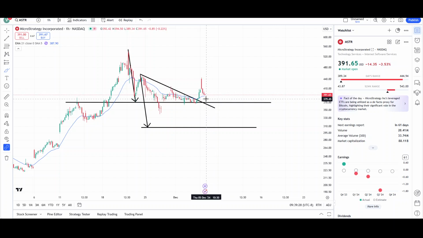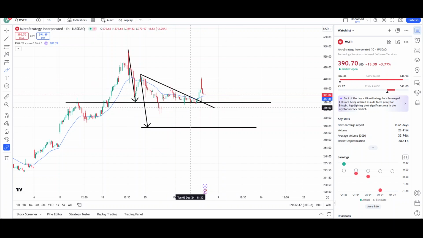Looks like it's still selling off, probably coming back to that 372 level, 370 level. Maybe it'll make a test of it and then a continuation, maybe a double bottom. Again, that's a possibility. Maybe we'll see price cleanly break through it and then reach that measurement target and possibly even lower. We'll have to wait and see.